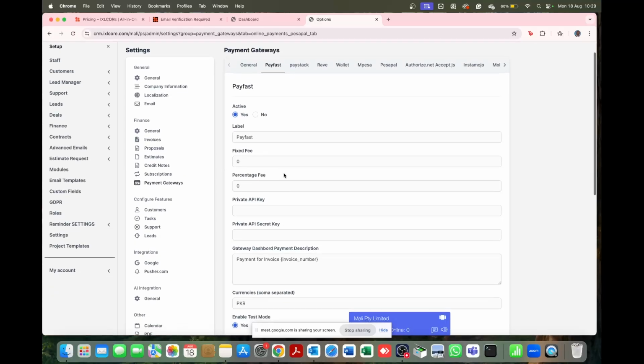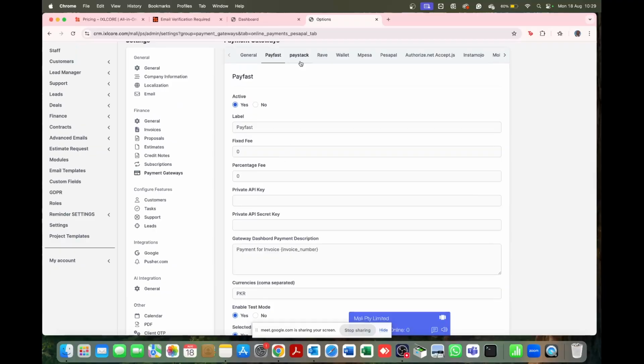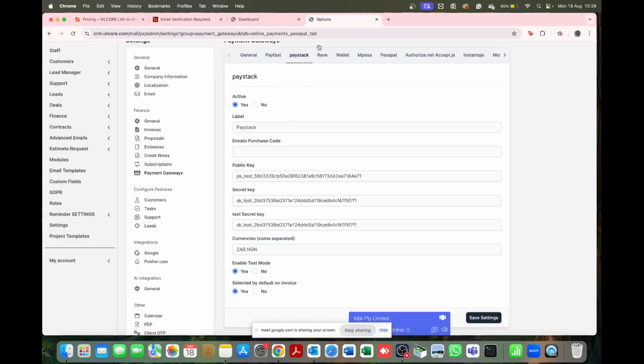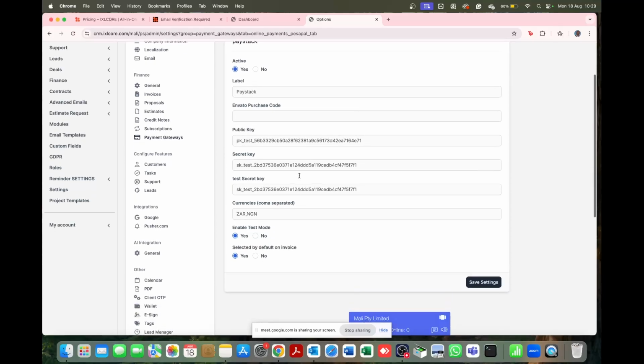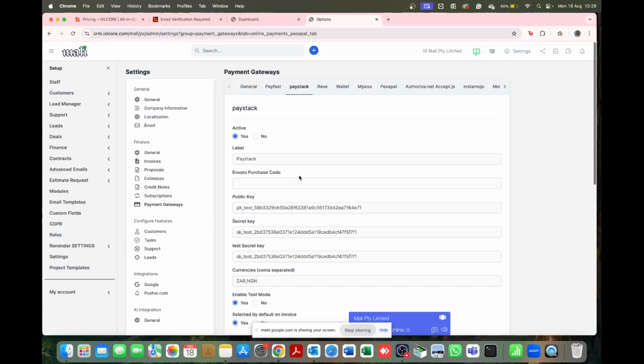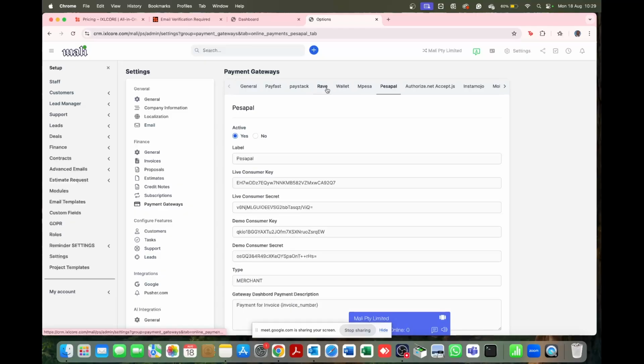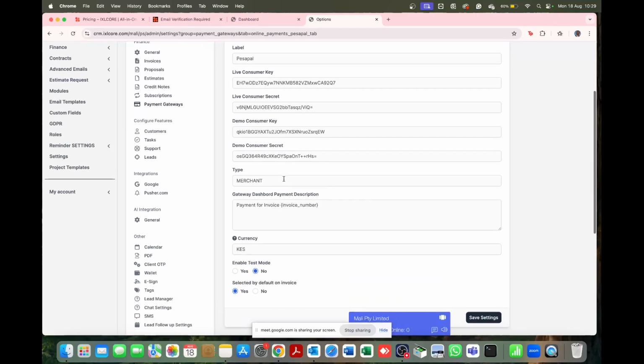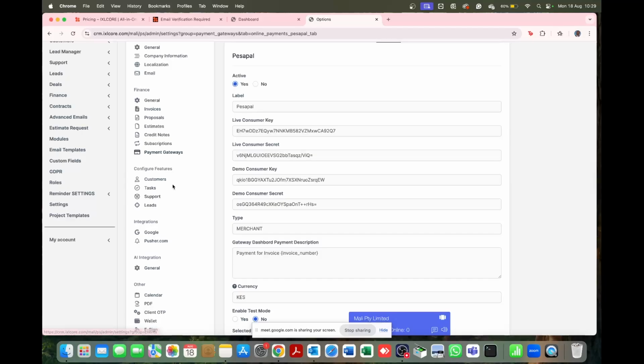So that's how we set up our payment gateways. These payment gateways, once we register with Paystack, we'll be able to get the public keys and the private keys and set up the keys that we need. So these keys are gotten from the various service providers, and then we're able to include the keys to make the payment.